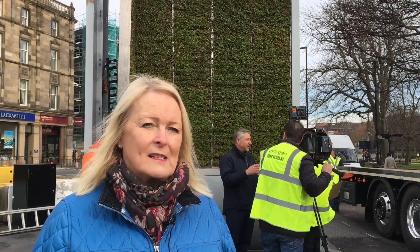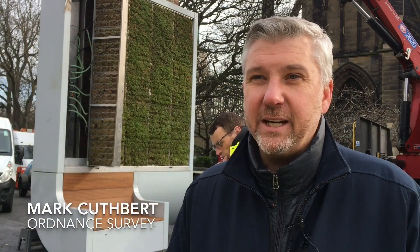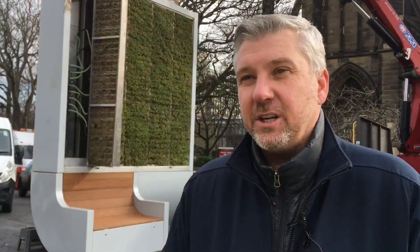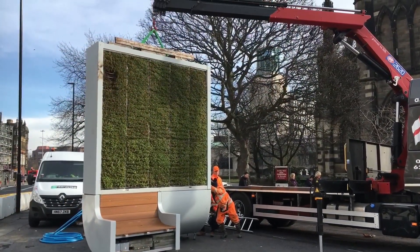Ordnance Survey were involved with the innovation festival last year in Newcastle, looking at green initiatives, and we've supported Northumbria Water on one of these ideas — the moss tree. It's about bringing the power of location to any problem or query. That's where Ordnance Survey gets involved: anything where there's a location-based query, Ordnance Survey geospatial data is what we're about, and we try to help partners solve problems they're thinking about.